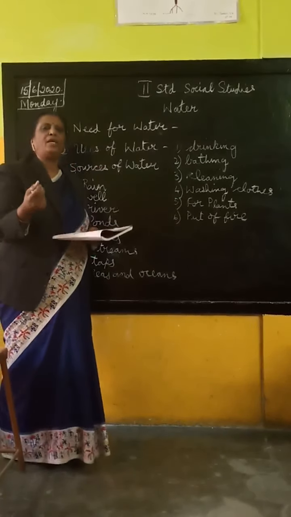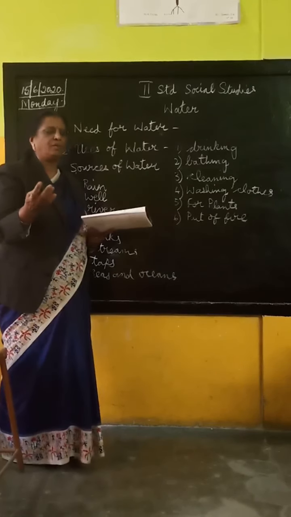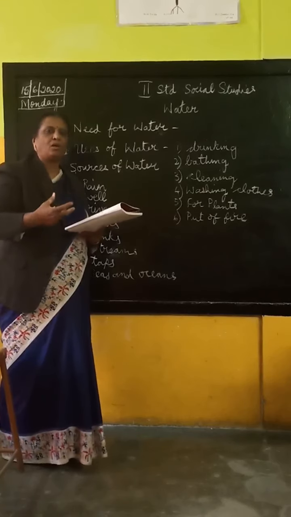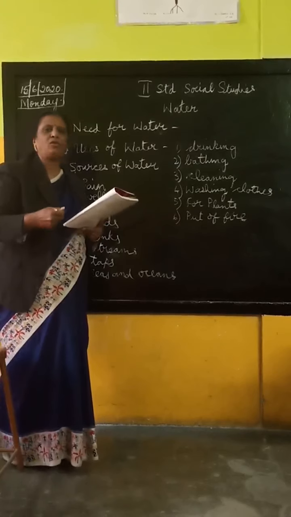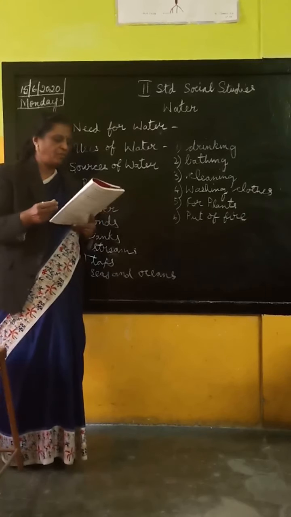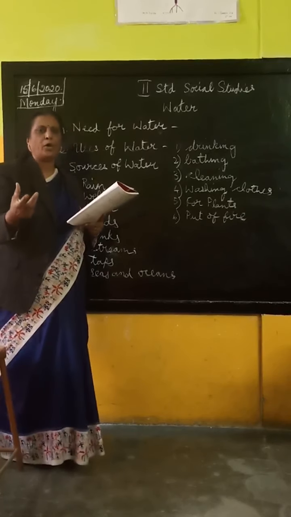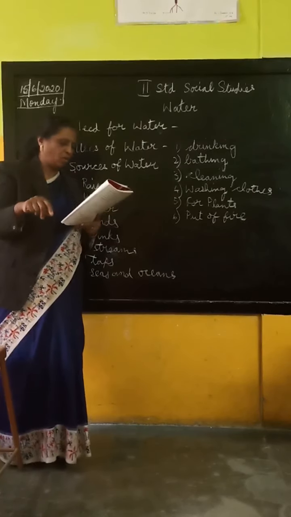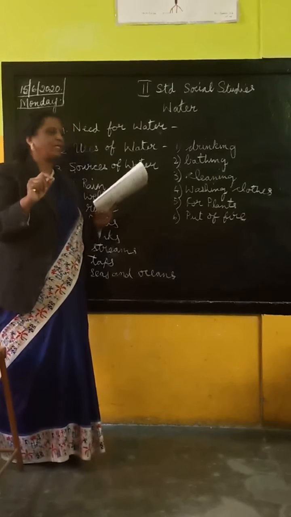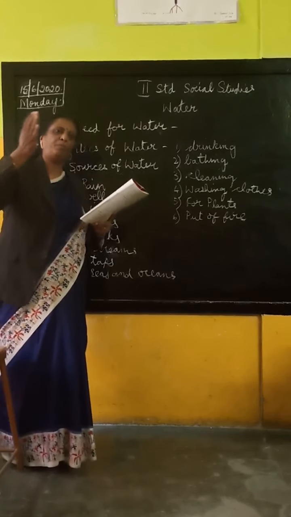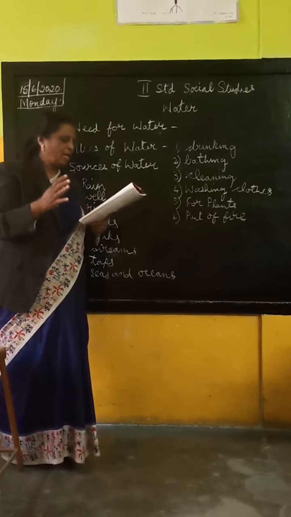We cannot drink dirty water, muddy water, water that is not clean or somewhat dirty. So we have to purify the water. In what way can we purify the water? We can purify the water by boiling the water and then filtering the water. This is how we can drink clean water. We cannot drink the dirty water. We can make the dirty water into pure water and drink it.